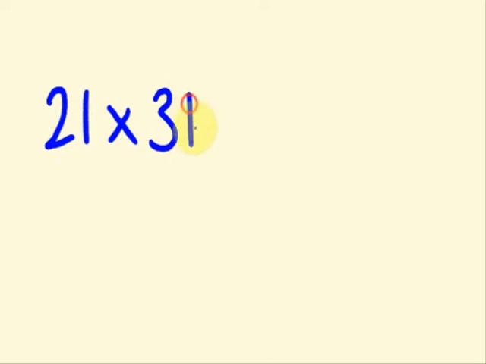In this video today, what we're going to be having a look at is the fast way of multiplying two-digit numbers together. So let's go. First of all, we'll see if we can multiply some numbers together. I'll give you a question here, which is 21 times 31. I'll give you 6-7 seconds to work that out. Go.